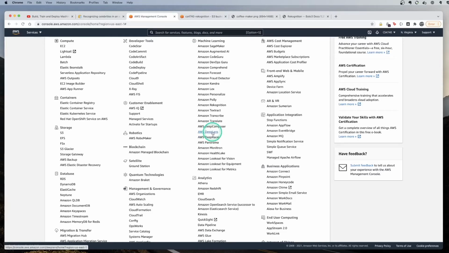So Deep Lens is actually a camera, and I own one. I was given one at re:Invent for doing something. I don't know, I filled out a survey or I entered a contest or something as an educational provider, and they sent me a Deep Lens camera. It's a digital camera, pretty small, pretty compact. And this thing works automatically with SageMaker.